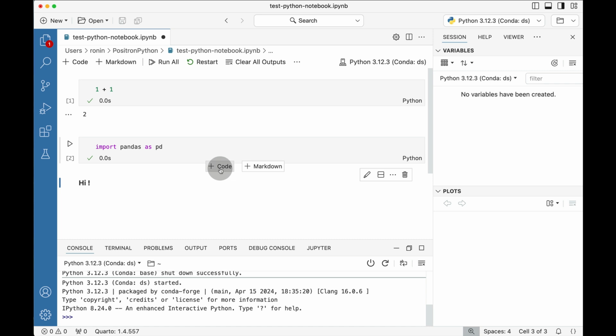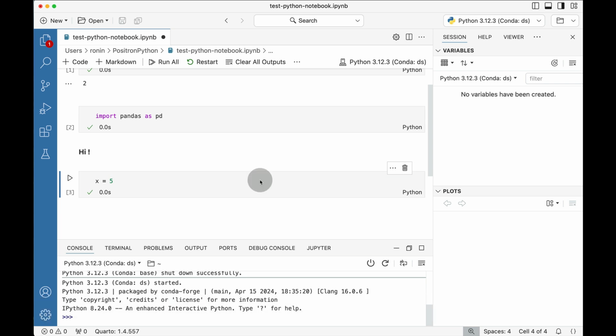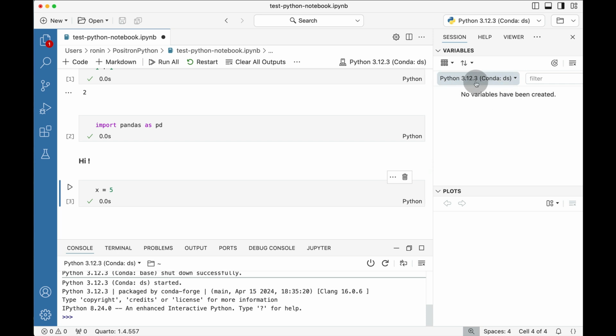Now, there's one part that I also want to very quickly mention. Let's say that I start to define variables. So here, let's say I say x equals 5, and I go ahead and run this particular cell using Control-Enter. Now, what ends up happening here is if we look on the right-hand side, we have this session, and underneath session, we have variables. But when we define that x, nothing appeared. And the reason for that is we actually need to change away from the DS environment to the notebook environment. So I'm going to go ahead and try and find my notebook environment.